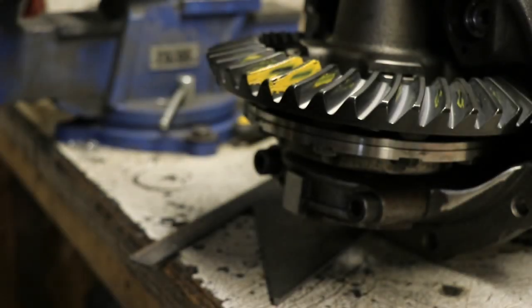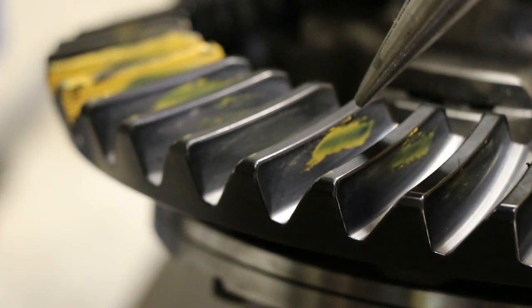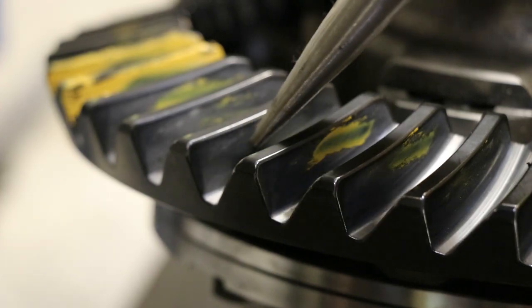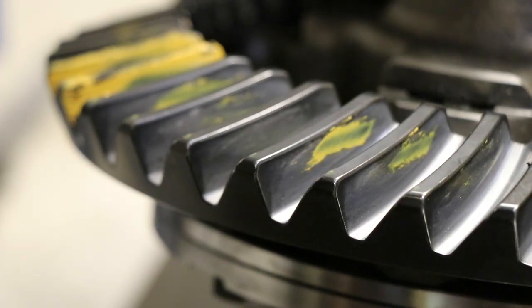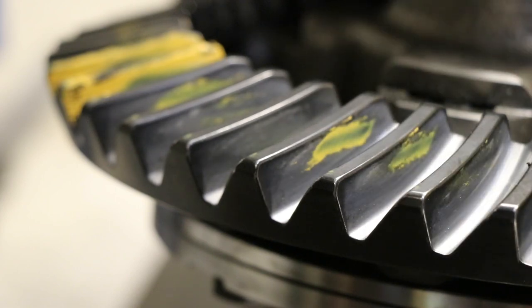And then the same thing on the other side. One other thing that I'm choosing to look at here is, so here's a little bit of transfer that we can see. And this extra shiny part right there, as you can see where it was wearing in its previous application. And that's fairly comparable tooth to tooth. So I like that, where I know that I'm not too far off.